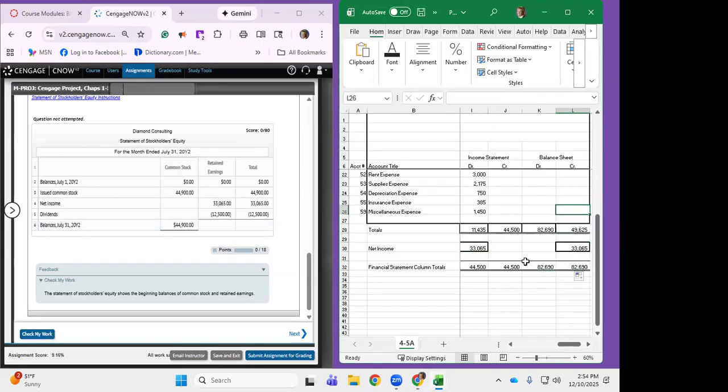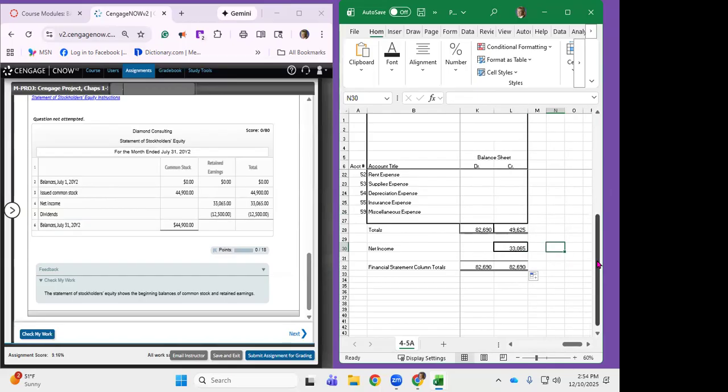Okay, so our retained earnings got 33,065. That is the net income. So over here to the side, I'll just do it down here. All right, so let's just put 33,065 minus 12,500, and we get a new retained earnings amount of 20,565.